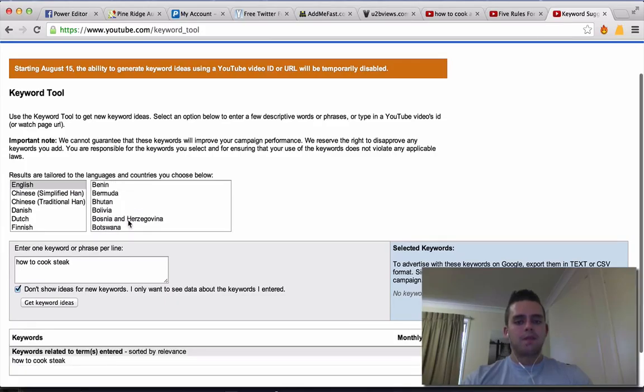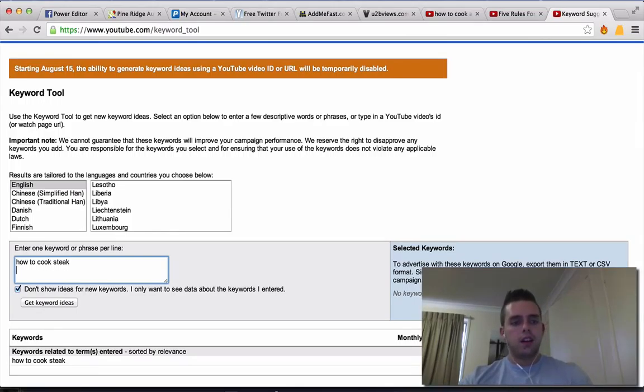But yeah, if you play around with that, and you can always type in new words on every level here. So we can go here, maybe type in something like barbecue. So 8,000 people search just for the word barbecue in Australia a month, and that's obviously what we cook our steaks on over here a lot of the time. And what else can we search for? But I guess you get the idea there. So that's the keyword tool.